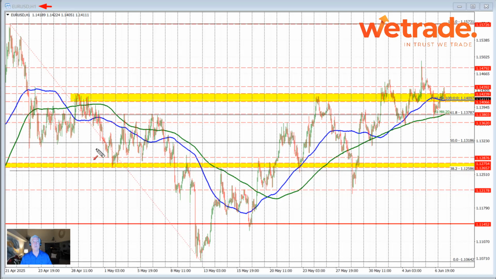Looking at the euro versus US dollar on the hourly chart, you can see in trading on Friday, the market came down to test the 200-hour moving average. It did the same thing on Tuesday. That gave traders the go-ahead to lean against that 200-hour moving average on Friday and bounce off that level. We closed in between the 100 and 200-hour moving average to end the trading week last week.